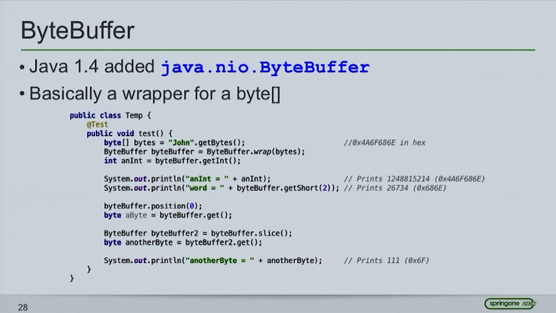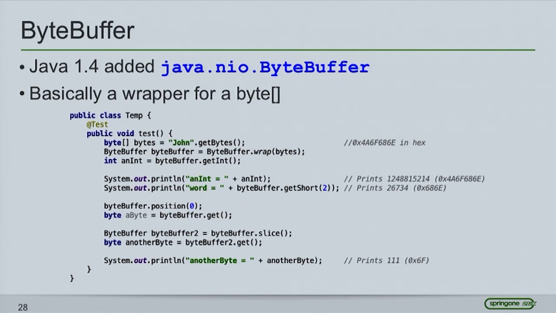It's pretty useful, though. So imagine now, I've just taken the word John there, and it represents hex 466F686E, as you can see from the comment, for those of you that have got good eyesight. What we can now do is extract the information out of that as and when we need it, but not all the time. So imagine now, if I want to get the third character out of that, I don't need to get the J, the O, the H, and the N. I can just get the third character as and when I need it. And that's exactly what we're doing. So we've now got a whole pile of getters. We basically initialize the object with the byte buffer, and all of the getters simply calculate where the field is that they want to get out on the fly.